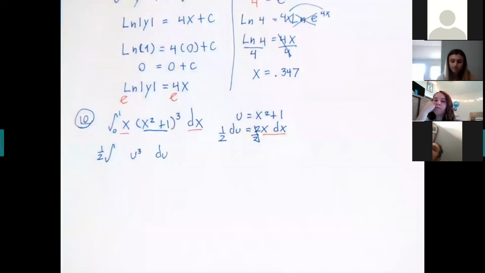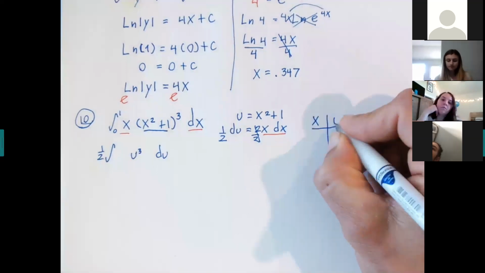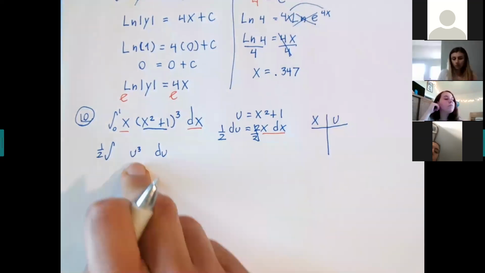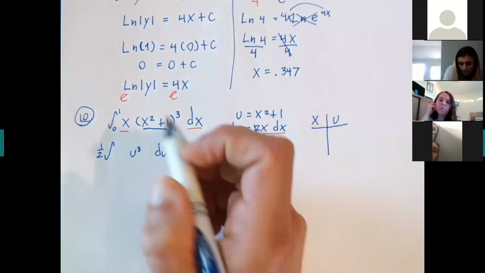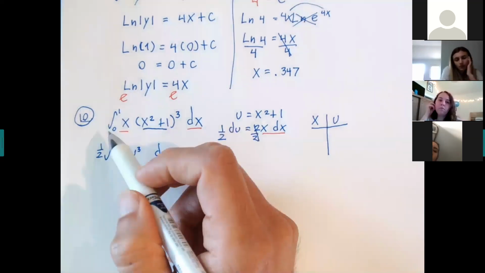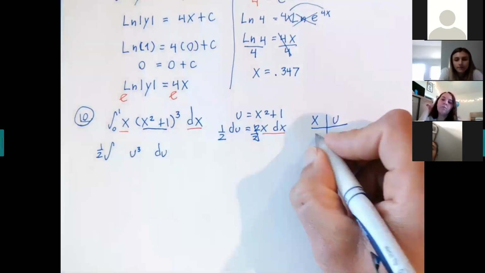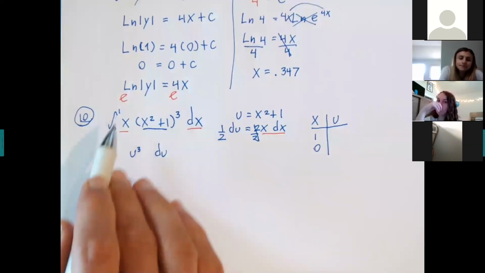Now the next part that I'm going to do, it's really up to you whether you want to do it or not. Okay. They're not really going to care, but it will be easier if I do it like that. So if you don't want to do it like this, go ahead and take the integral. And after you take the integral, plug u back in and then basically evaluate that between 0 and 1. But if we want to just do it all at the same time, what I can do is put in the limits of this integration, if you will, the boundaries.